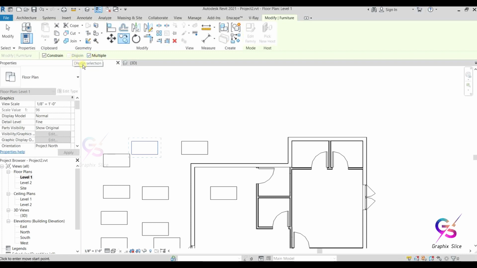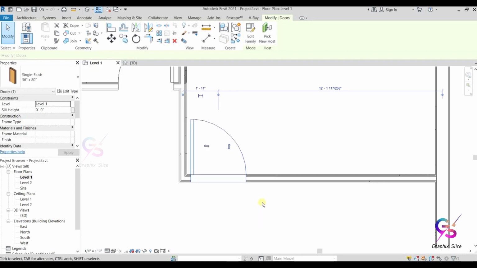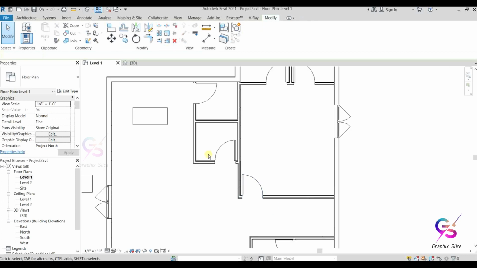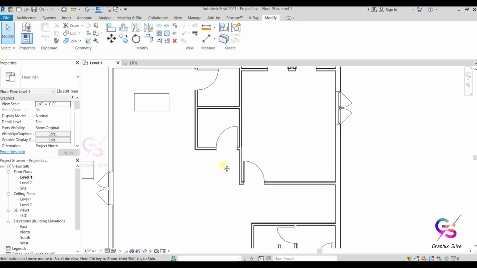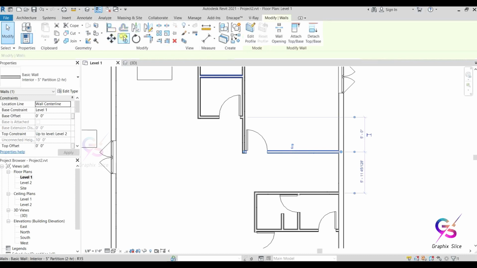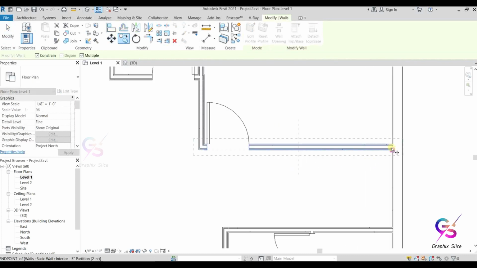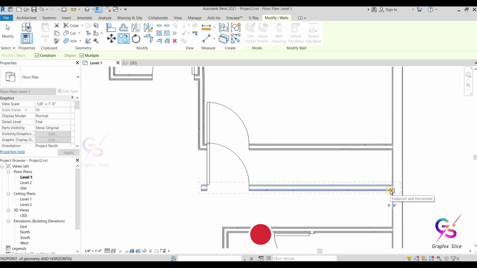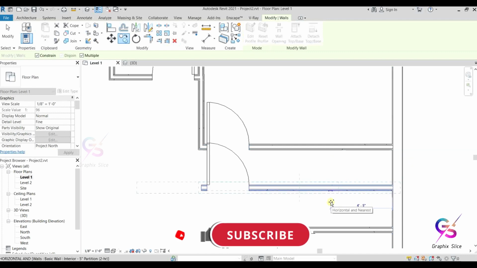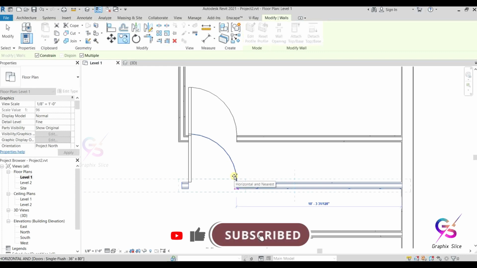Disjoint is disabled here. If I go with the copy, the component we can copy, and even walls also we can copy. Just select the base point and select the displacement point. Here you get one more wall, so the main wall and then the copied wall.